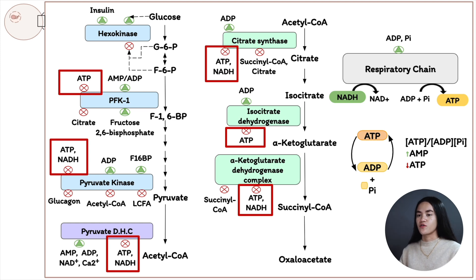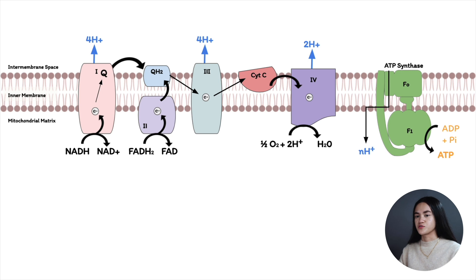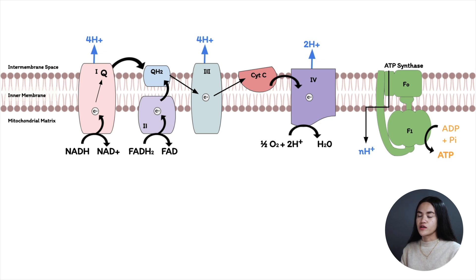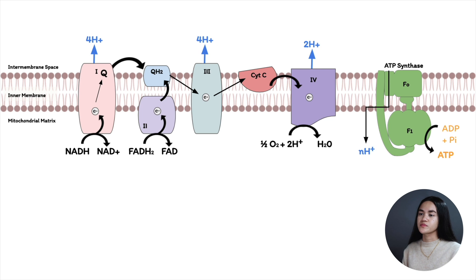There's another component of the respiratory chain: the rate of oxygen consumption, because oxygen is the final electron acceptor. Let's look at how cells respond to hypoxic conditions — low oxygen conditions. When cells have insufficient oxygen available, the transfer of electrons to oxygen slows down. This affects the proton gradient — the pumping of protons from the matrix to the intermembrane space — which is what activates the ATP synthase complex to produce ATP.